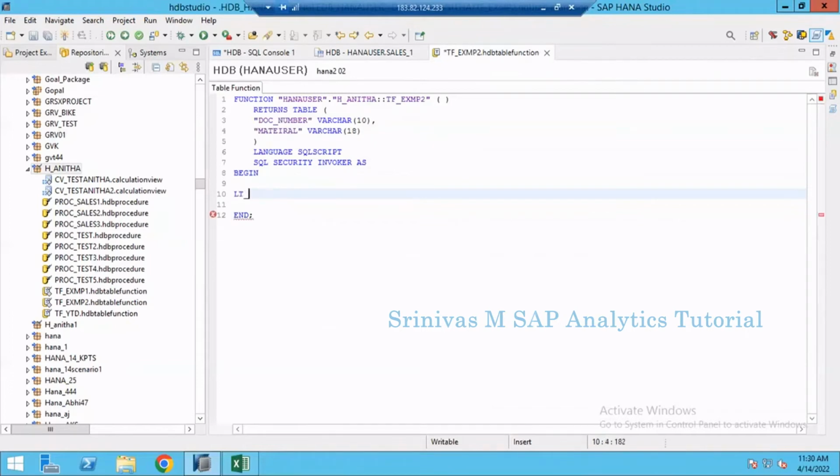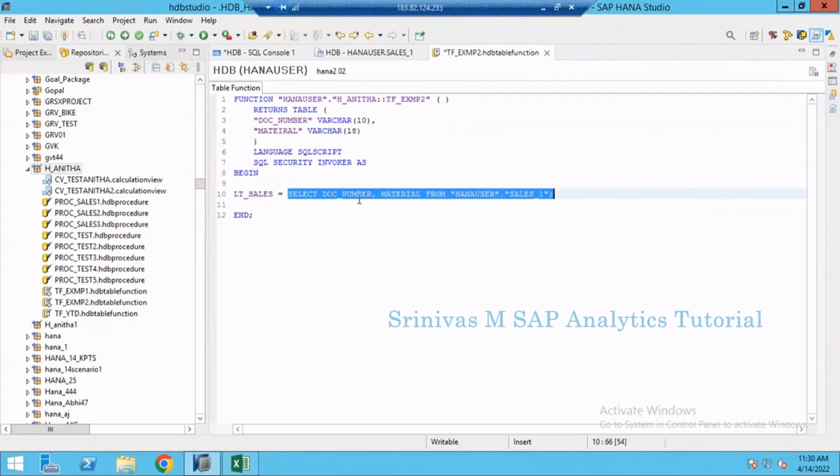I'm writing lt_sales equals select doc_number, material from my table name. The select statement always returns data in a tabular format.